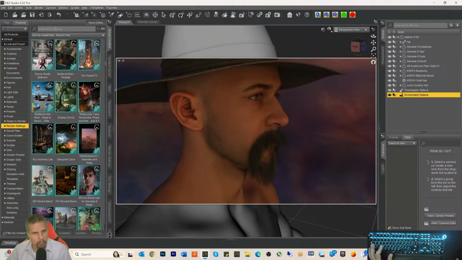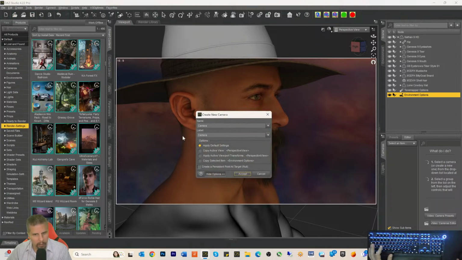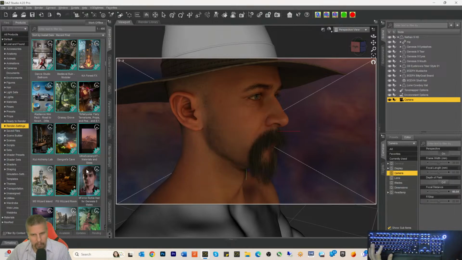So we need a camera. Create new camera. That's what I like. I think this hair needs to have a little bit of curl in it, and I wonder if I can do that, because it might be that really special hair that you can.